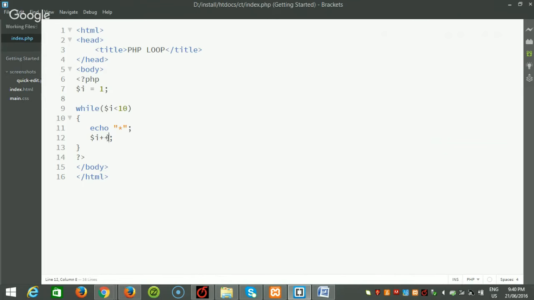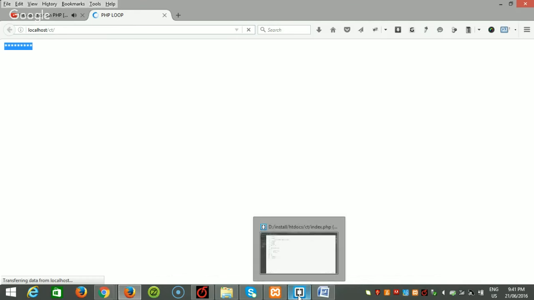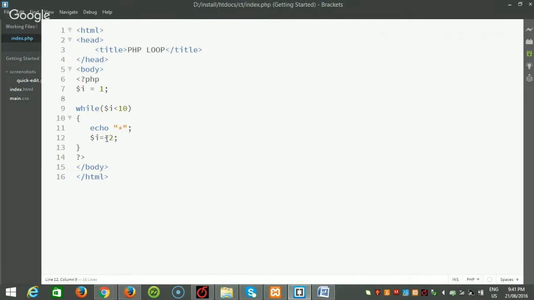But if you want to make it just 2 times, not 9, for each time the I is incremented by 2, so it should be half of this one. Oh, I just wrote it wrong here. This will be I plus equal 2.